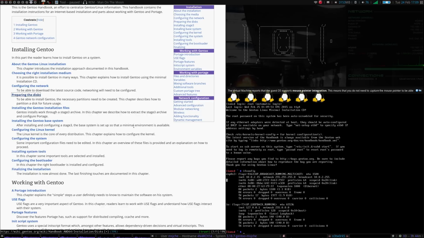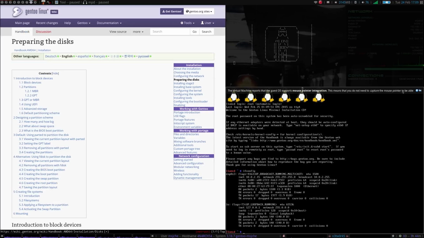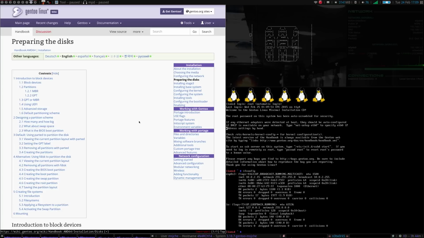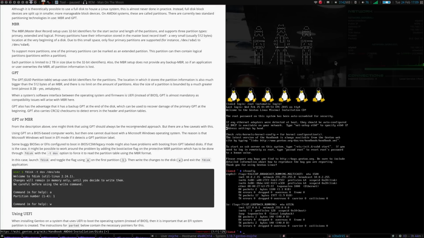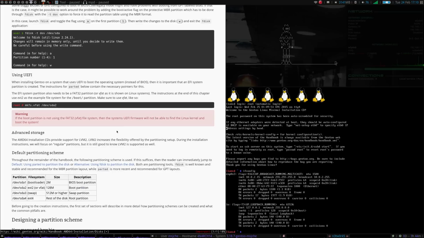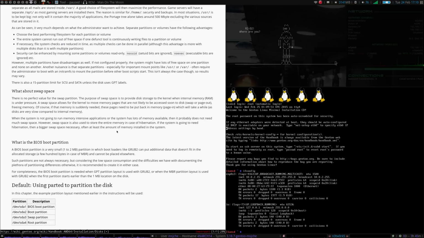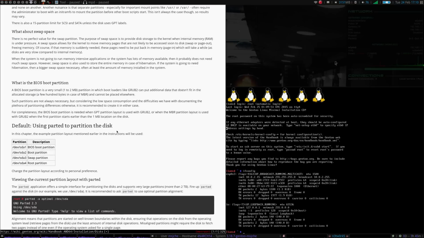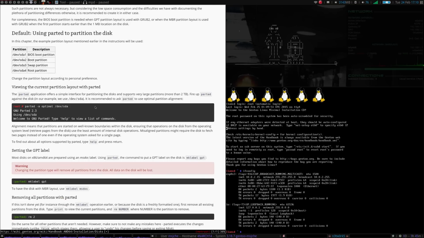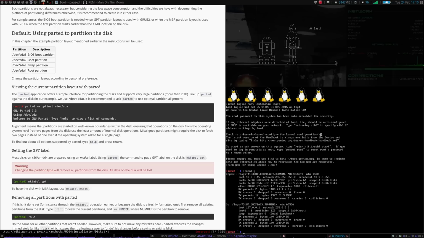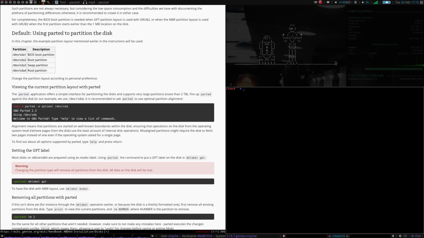Preparing the disks. So a lot of computers are UEFIs now. And you got to worry about such things as UEFI drives and EFI boot manager and all this kind of terrible pain in the butt stuff. But I found a way, you know, and you can get them installed that way. But I found the easiest way to go is this parted method. I'll show you what the deal is, but it gets around all the issues of UEFI.